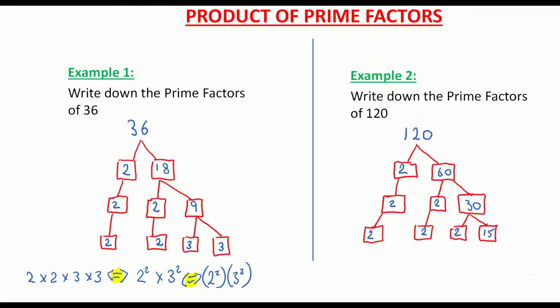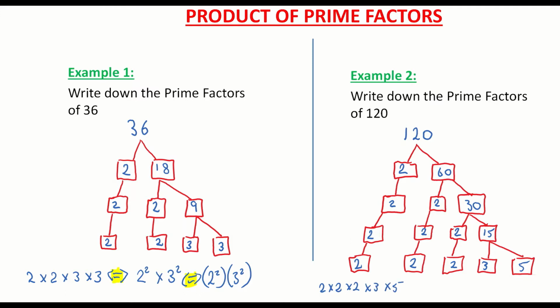Okay, let's go again because 15 is not prime. So I'm going to bring down my original 2, bring down my second 2, bring down my third 2, and then I'm bringing down the 15. And I'm splitting 15 as 3 by 5. So there's that 2, my second 2, my third 2, and the 15 can be split, as I said, 3 by 5. Going to take a look now and make sure that they are all prime. 2 is prime, 2 is prime, 2 is prime, 3 is a prime number, and 5 is a prime number. So I can't go any further. So let's tidy it up. My final answer is going to be 2 multiplied by 2, multiplied by 2, multiplied by 3, multiplied by 5.